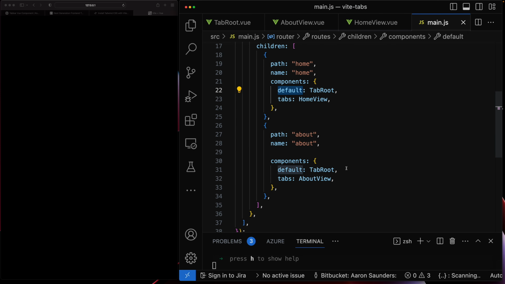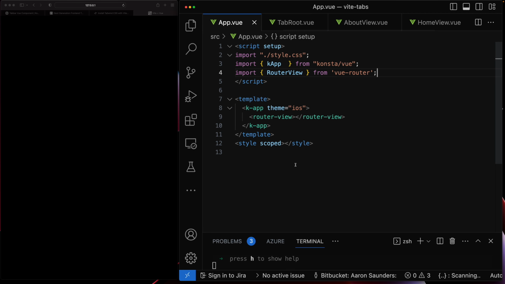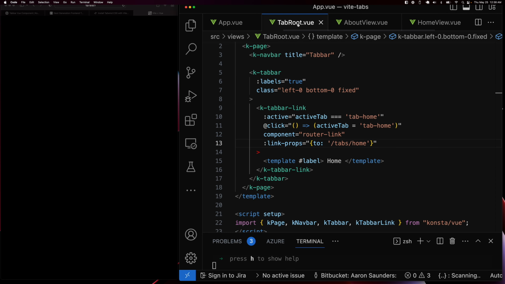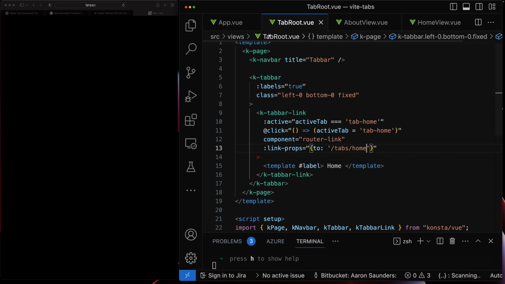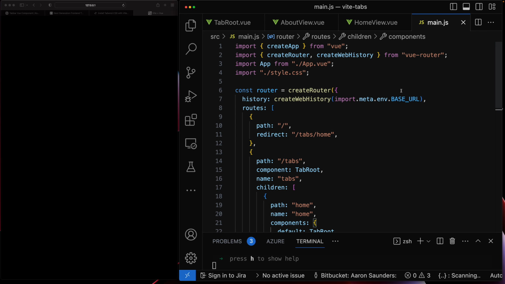Did I add? This is my main app. App view has the router link, TabRoot has the, main has the router. All right, I'm not importing any of my components.